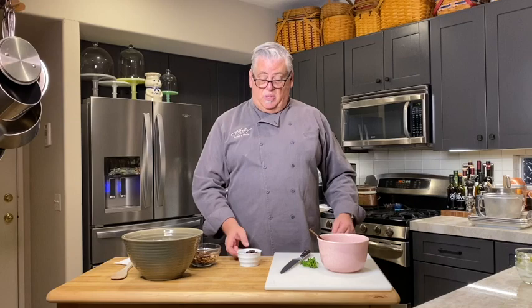It's almost pickle season. I think next week we're going to be making pickles. I'll show you all that. We've got some pecans that are toasted that we'll work with later. And we've got little raisins that go with the salad. We won't use all of them, but we'll use some. Then we've got some fresh tarragon.